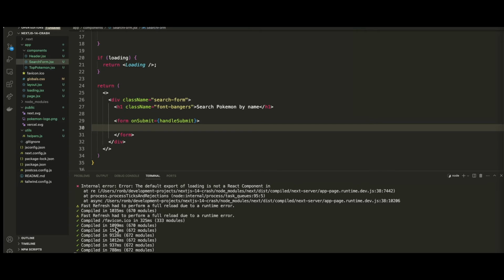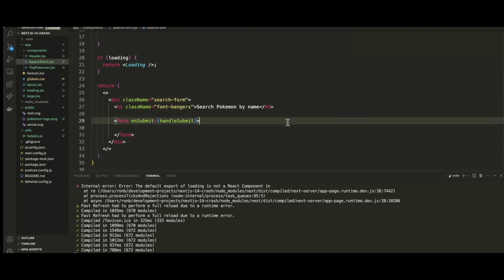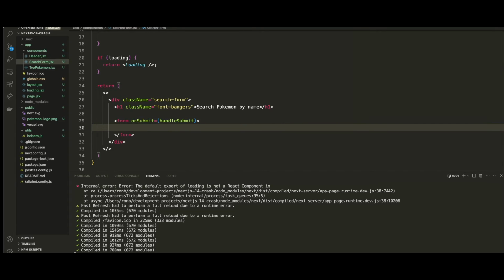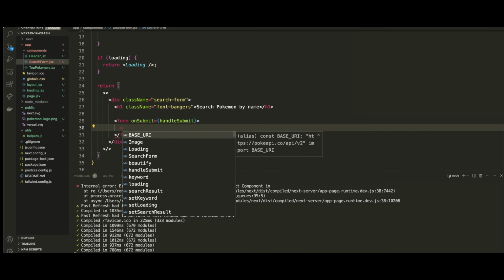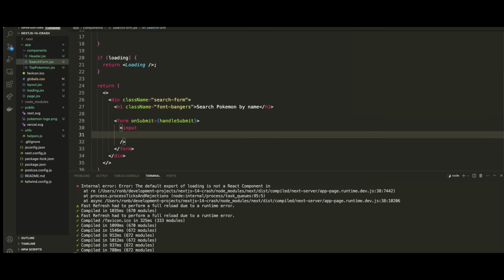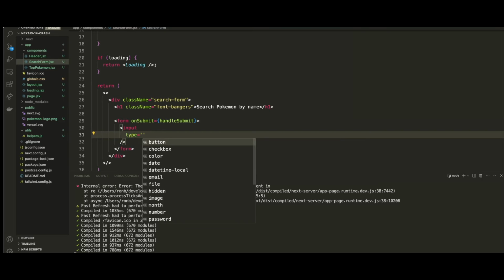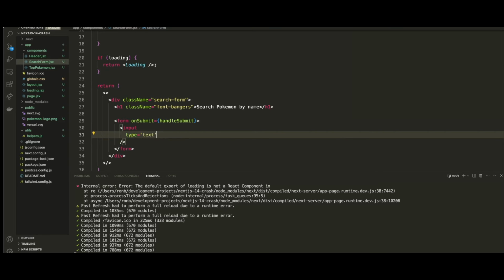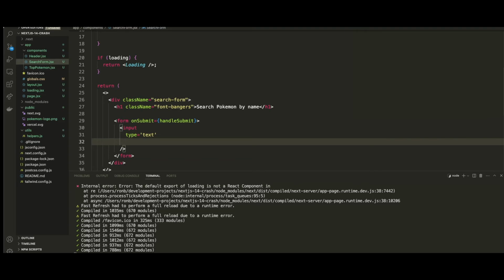I guess what we can do now is we can go ahead and start defining our input field. So let's give it an input field, and that's going to be a self-closing HTML tag, and we're going to define a couple of attributes here. So the first one we're going to define is a type, of course, and the type is going to be equal to text because we just want this to be a text input. So the user here will input the keyword, which will be the Pokemon name here. So the next attribute will be name, and that will be keyword, right? Because we want to be able to reference that.